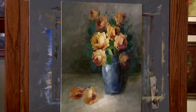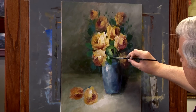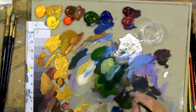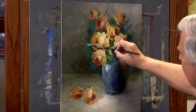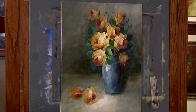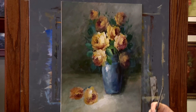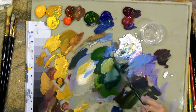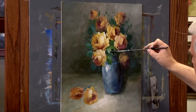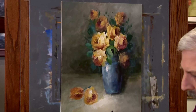Here, just break that up a bit. Sometimes I'll put a little idea of the vein line going down. There. Usually two-tone. A lot of times, when I do simplistic leaves, simplistic flowers, like the 30-day challenge I did, just one-tone leaves, and sometimes I'll put a second tone onto it, or even a third tone, but not very often. I like the flowers to overpower the leaves quite a bit, but you can work a little bit more on that center of interest leaf, so it gets a bit more detail to it. That's not too bad of a thing to do, to really bring that up a bit more.